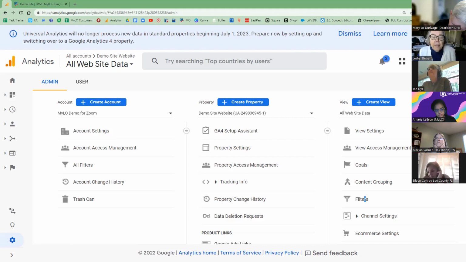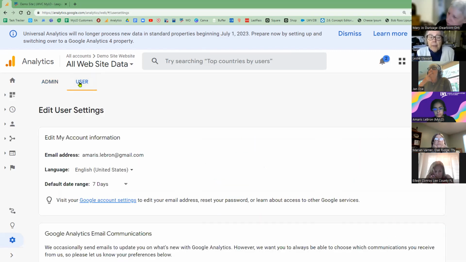Yeah, I have a slightly different thing. When you're looking at this, you're right now on something that says admin. There's also the option for user. Mm-hmm. And I'm wondering, there are a couple of us that do our MyLO site, and I started it, but somebody else has kind of taken it over, and we didn't start doing Google Analytics until after Kathy took it over, and I think she's the one that set it up. So when I go in and look at Google Analytics, because I do get the notifications from them about traffic over the last month, and then I click to look at the reports, I don't know that I'm seeing admin information.